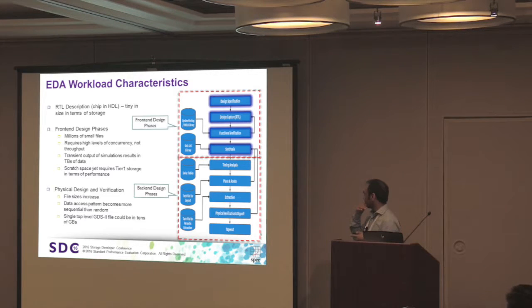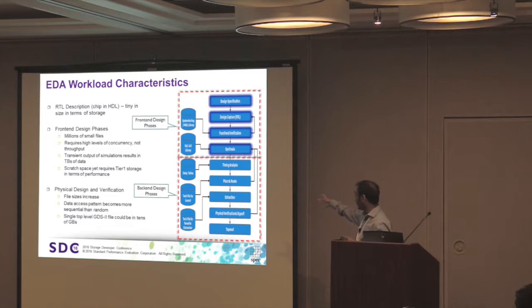As you look at this, one of the things to keep in mind is it's rather complex. There's many tools. There's many workflows. The way the data is allocated by the storage admin doesn't take into account any of these things. They essentially just say, okay, here's a chip_FE for all your front-end work, or chip_timing analysis, or STA, static timing analysis, right? So there isn't a lot of due diligence done at the time the storage is allocated. And as a result, what the NAS is seeing is kind of a mix of all these activities.